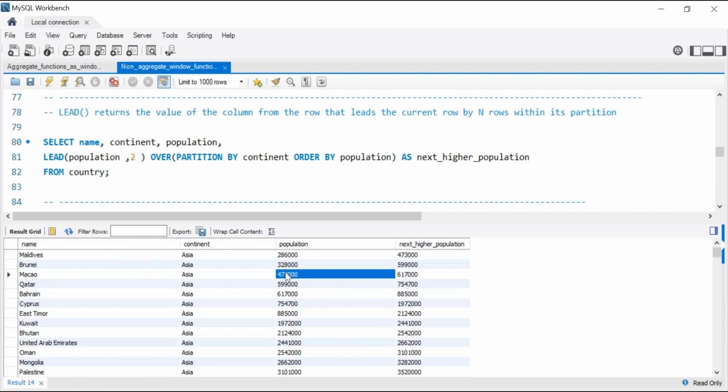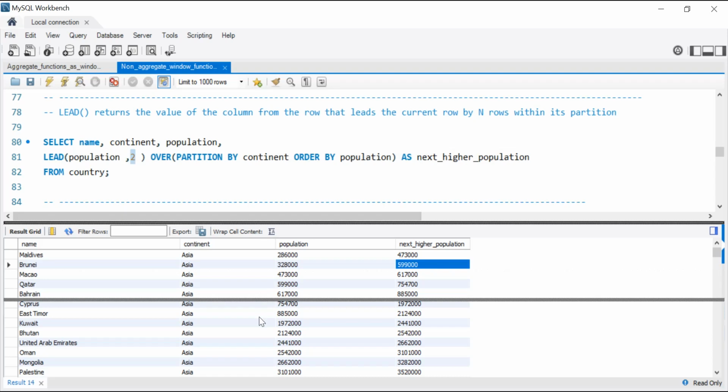So this is the second row after the current population, and we put it in the next higher population. Same thing for this one, we have 1 and 2, and we put this value in here, and so on. So this is for the lead function, and it is used as follows. You write lead, the name of the column, and here the number of rows.